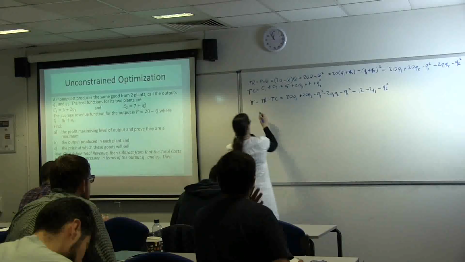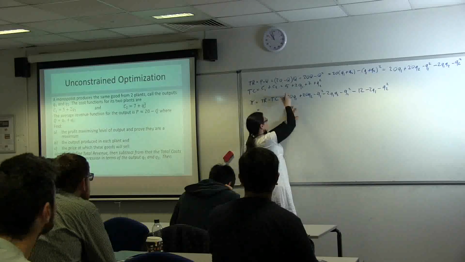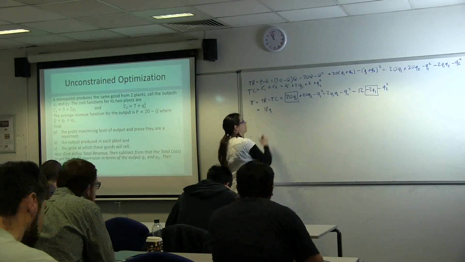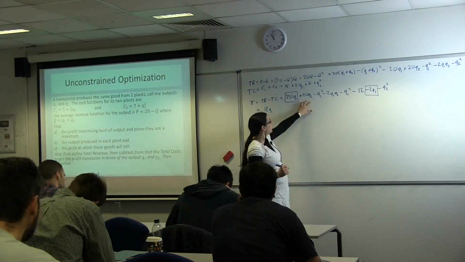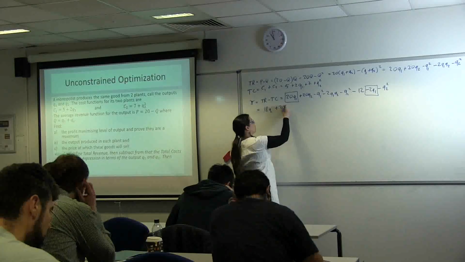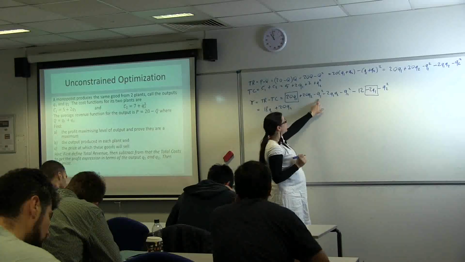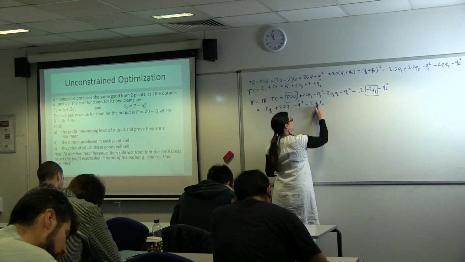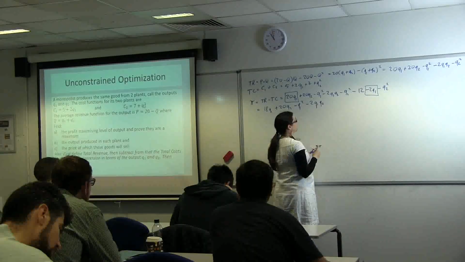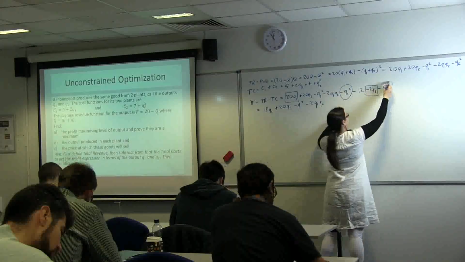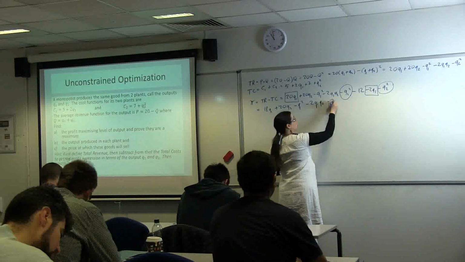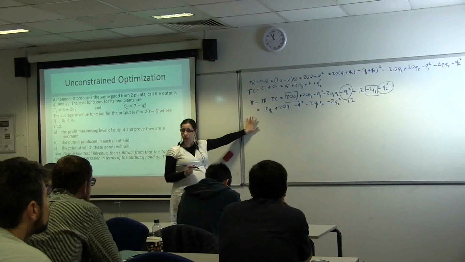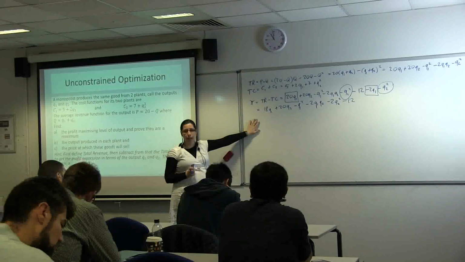So simplify this function a little bit. I've got 20Q1 and minus 2Q1. So that's going to give me 18Q1. I don't have any other Q2, any other Q1 squared, or any other double product. But what I've got here is Q2 squared, which gives me 2 in total. And the minus 12. So that's the simplest form of the profit function, assuming I haven't made any calculation mistake. But that's why you are here, to check me.